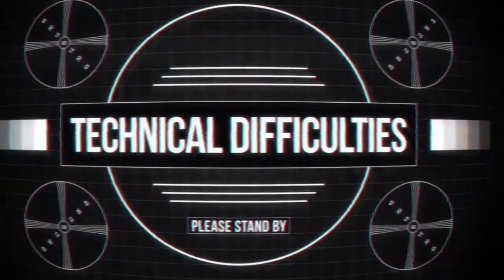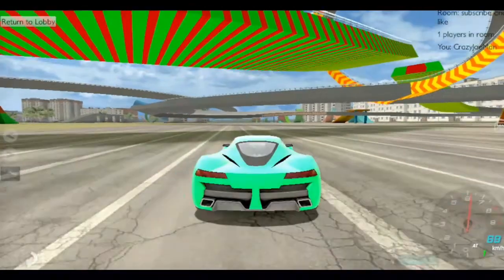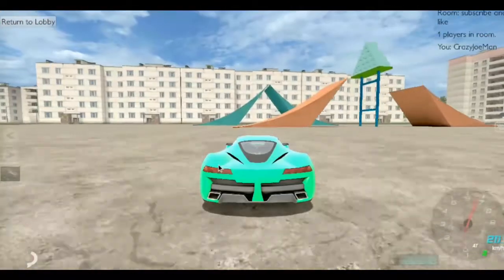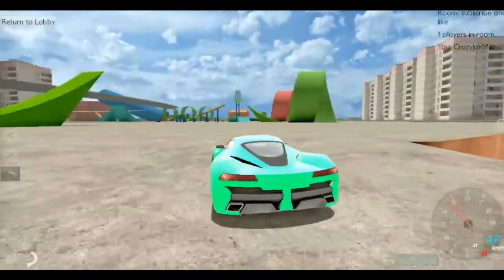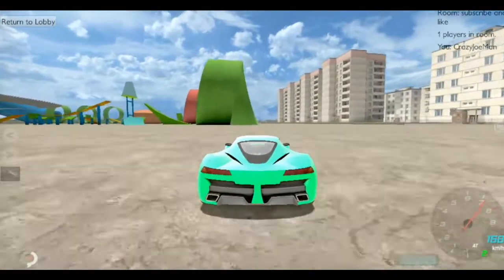And my aspect ratio is bad again. Woohoo! Alright, okay, let's go to one of those ramps. Actually, before we move on to the glitches and stuff on every map, let's do three loop-de-loops.